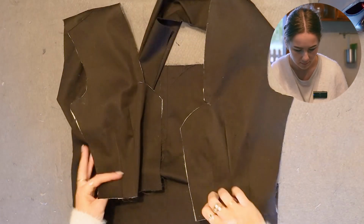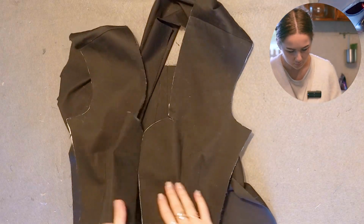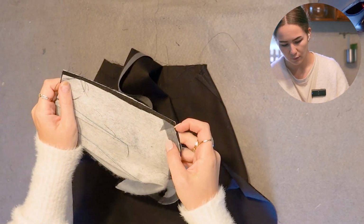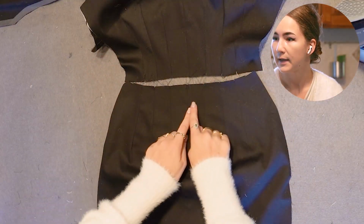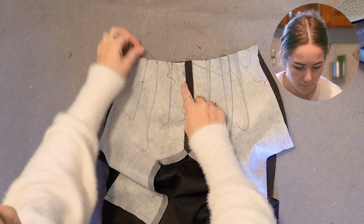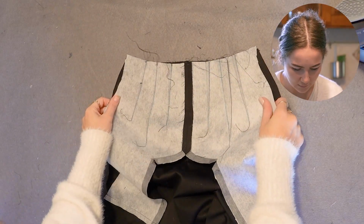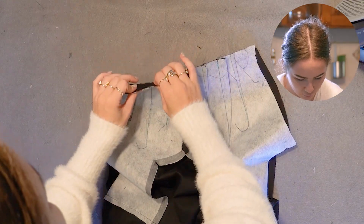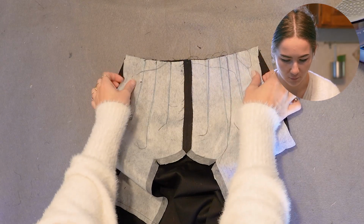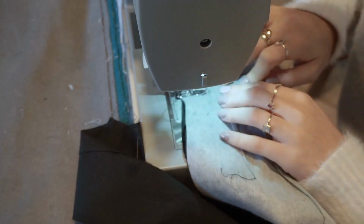And I just see that the front pieces are not put together yet, so we can also quickly do that, right sides together, and then just close all the way up to here. And now we can put these two pieces together, so right sides together like that, and close this waist seam, but making sure while doing that to match up all of the darts. They should perfectly match up and also face the right direction, so always towards the side seam.